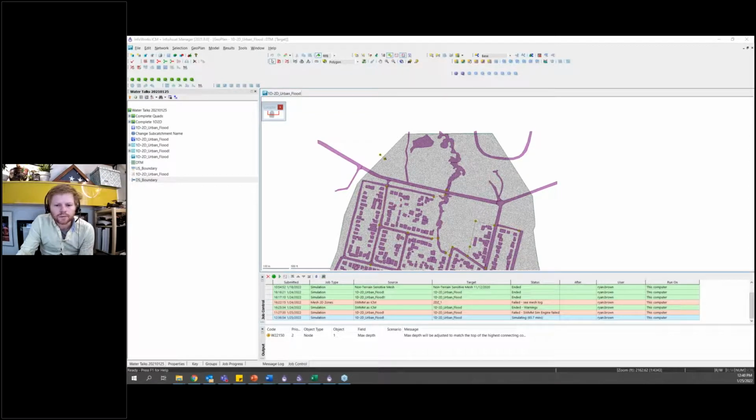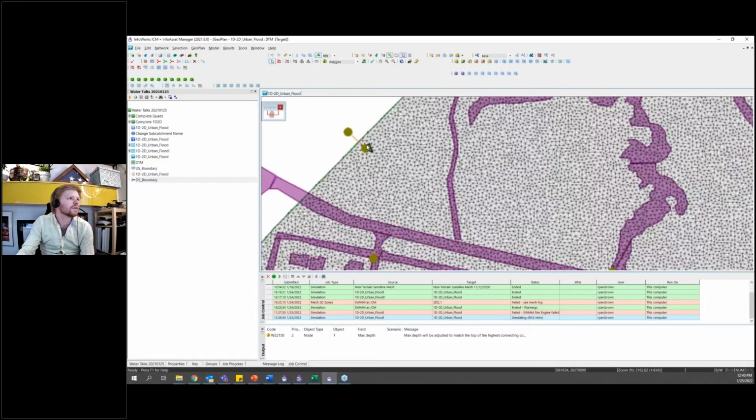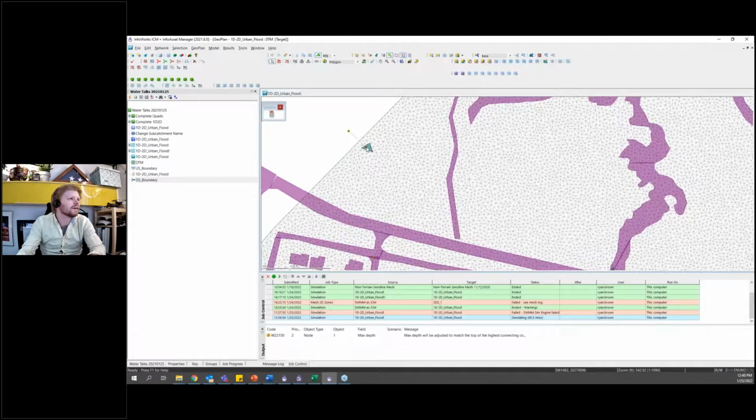Another comment from Bob, having a single orphan outfall should allow you to validate. So we can do some on-the-fly testing here and just delete out some of this stuff. Delete and see if that'll work for us.